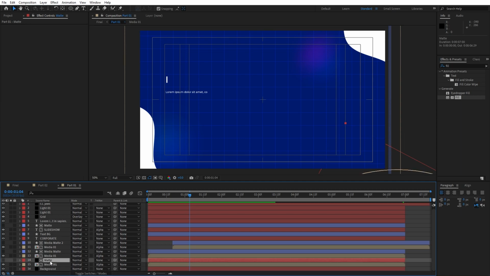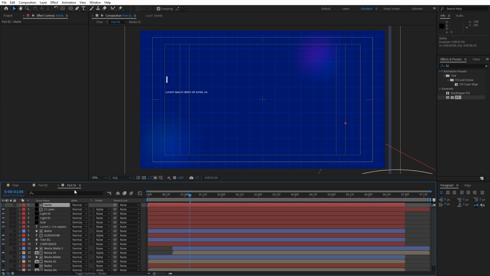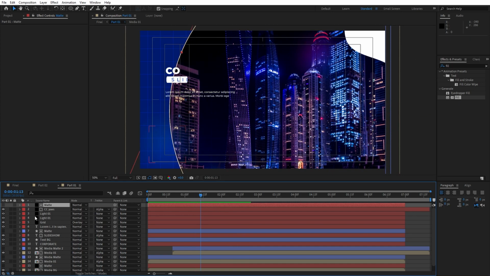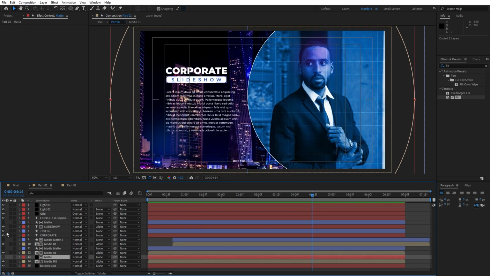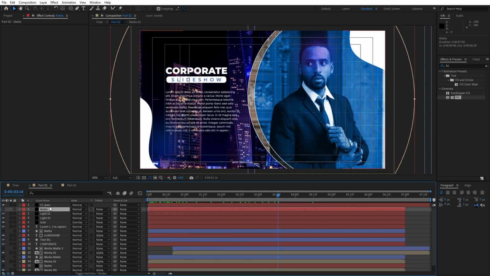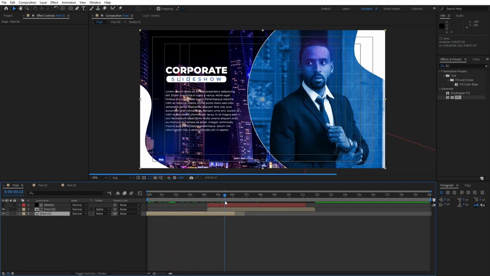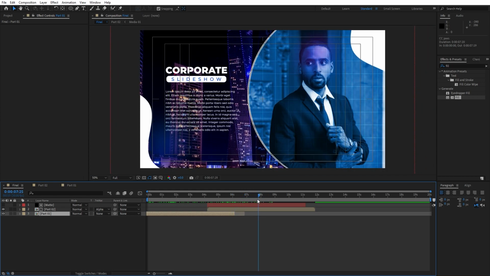What we can do is to duplicate this matte once again, hit Ctrl+D, move it here. And let's also find the track matte alpha matte, and our jaws will be inside of our matte mask. Hit 0, and this is looking cool. Now select this CC Jaws and matte, hit Ctrl+C, go to part 02, and then paste it. And we also have this cool CC Jaws effect. And in the finals, this is our first animation. And as you can see, this is our second animation. And this is looking awesome.